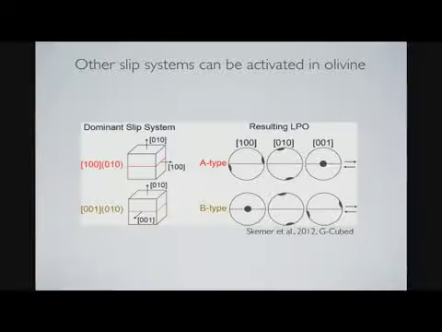So I showed you at the very beginning that the easy slip system in olivine, the most common slip system in olivine, is this A-type slip system, this 100 on the 010 plane. And then going back to 2001, there was a suggestion made that the way to explain this trench parallel splitting was to have this B-type olivine fabric. And so this is, again, just a schematic showing what the pole figure would look like for that.